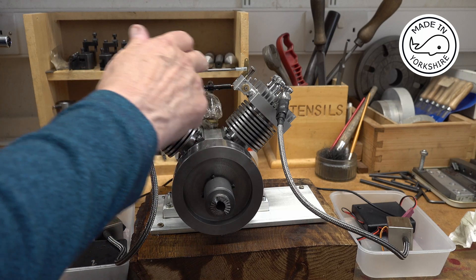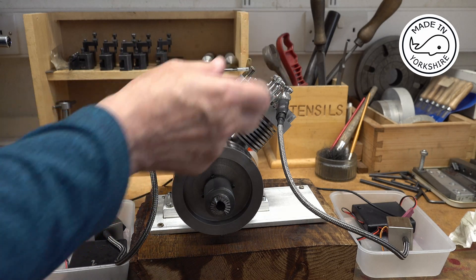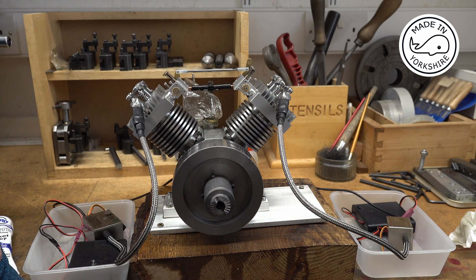I made a linkage for the carbs to make life a little bit easier — these need balancing out a little bit I think. In further tests I could only get it firing on one cylinder; the other was dead as a dodo and I just couldn't work it out. I was swapping the units around, wondering about the hall sensors and all that type of stuff. I eventually found that the batteries in the ignition unit for cylinder one were slightly on the low side. So I replaced the batteries and hey ho — I get a spark every time now.